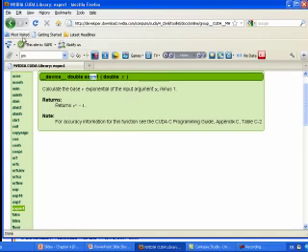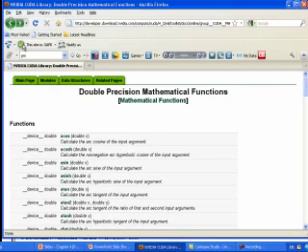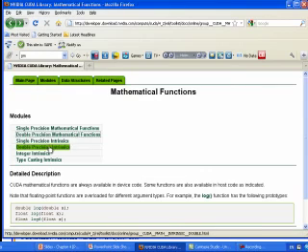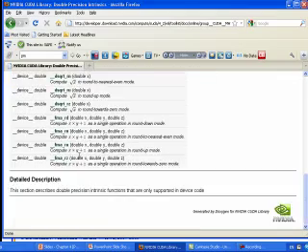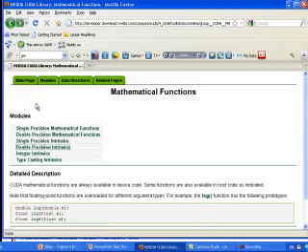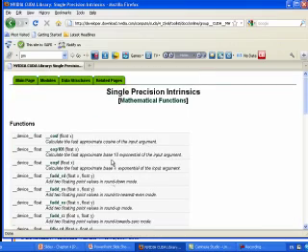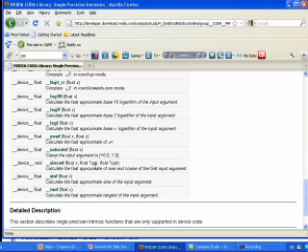If you go back to the intrinsics, you'll find that function. Let me see. __sinf is here, right?